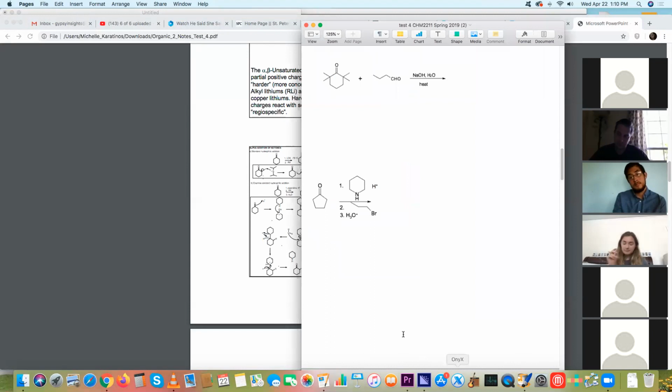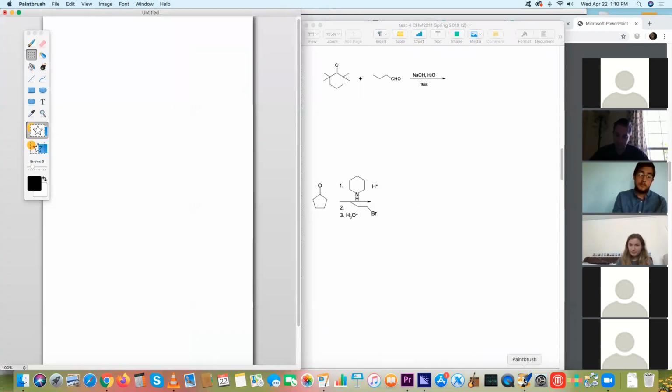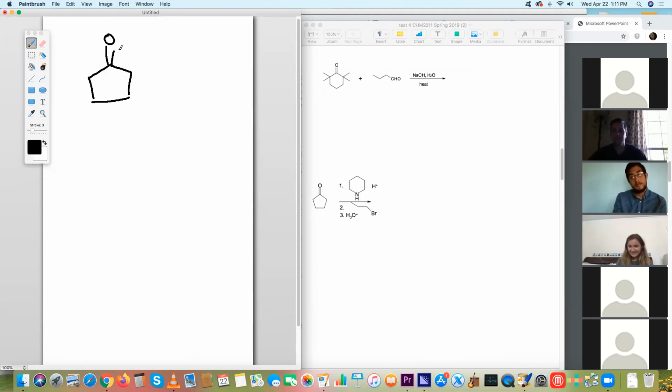Anybody have any questions about it? Well, let's look at what the product is. Very, very simple to do the product for this one, by the way. So the product is just going to be the ketone that we start with. And then since it's symmetric, it doesn't matter which side you put this on, but this is going to be a 3-carbon chain that plonks on either side of that, but it goes on the alpha carbon, the carbon next to the C=O. All right, any questions about that one?